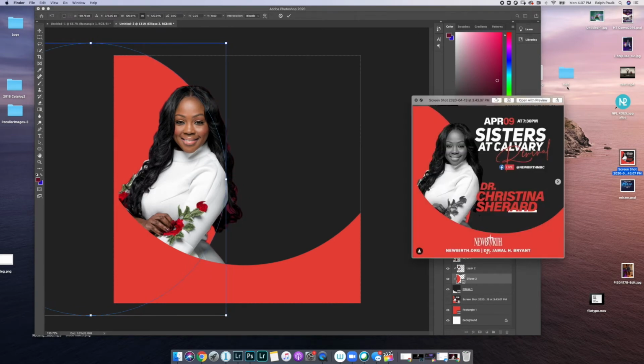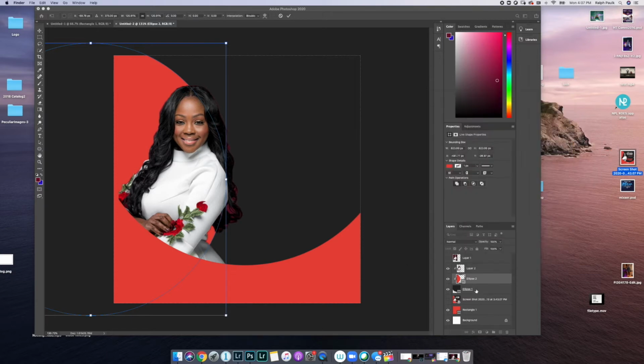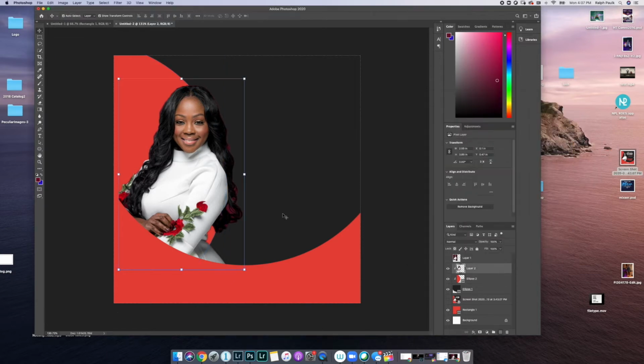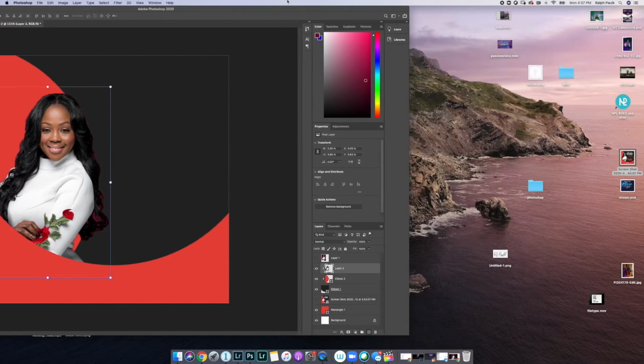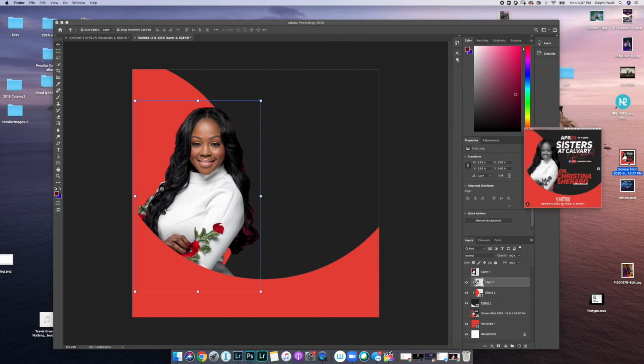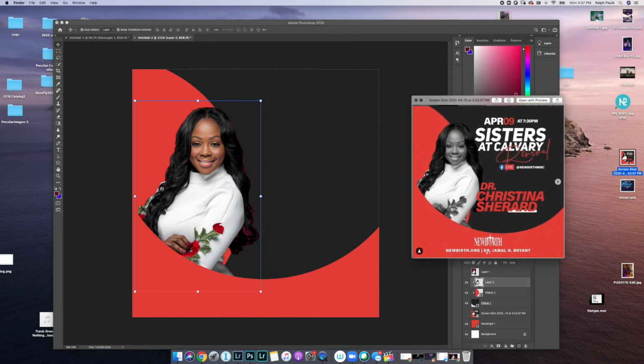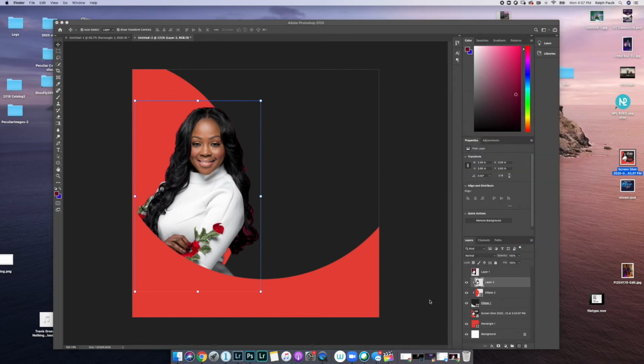I think that's actually the perfect positioning for it. And I'll lower her down into the circle a little bit more. Let's see what we got. That looks about right.